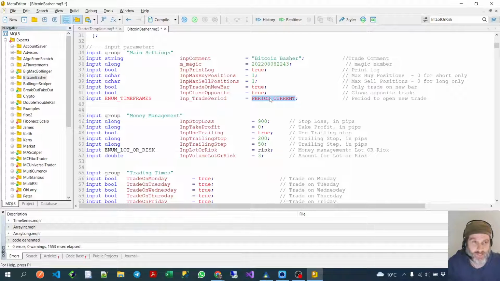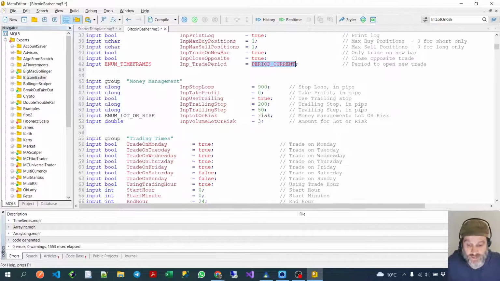If I want it on the open of every daily candle, I set that on the trading period. So basically you could backtest many periods concurrently. So instead of setting in your backtest that you want to test an hour chart, you actually set the time that it looks for the entries, or the period that it looks for the entries.